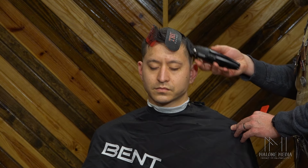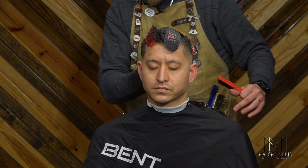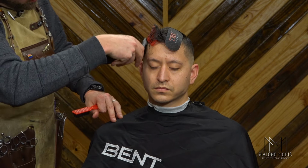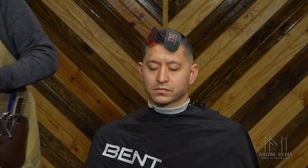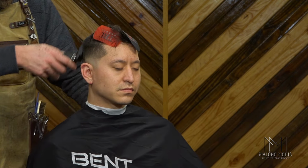I love a circular motion. If you see a little area that maybe going up and down ain't doing the trick, do a little circular motion. It allows those guards to grab the hair a little bit better. So far, this is going to be really good for Josh. Two guard. Now I'm moving all the way to my three guard, which remember, that's what I use to debulk this area first. All the way open.